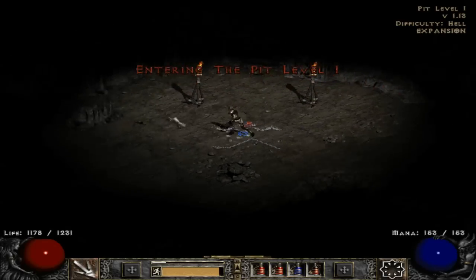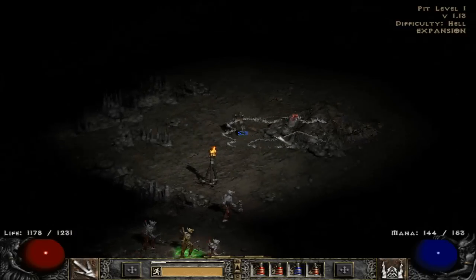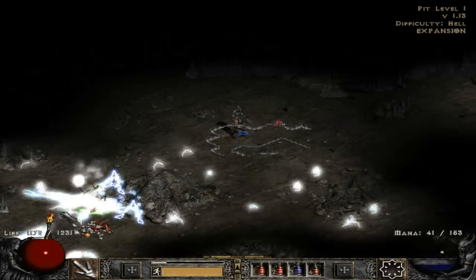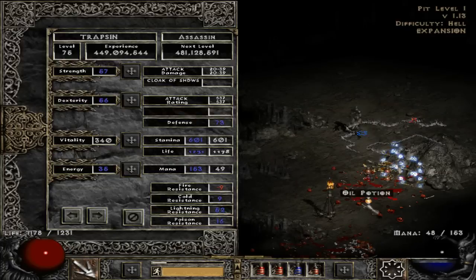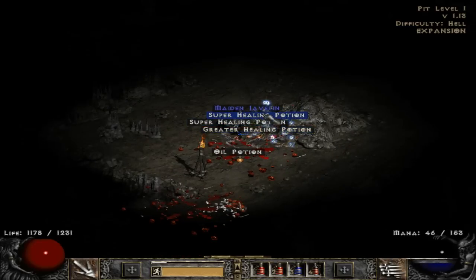So yeah, now that we're in the pits, I would probably activate Fade here. Once again, as I pointed out earlier, you can see the difference in cast speed with my traps when I have Burst of Speed and without Burst of Speed, right? If I have Fade active, my resistances go up, but my ability to cast traps goes down, and my run speed goes down, too.